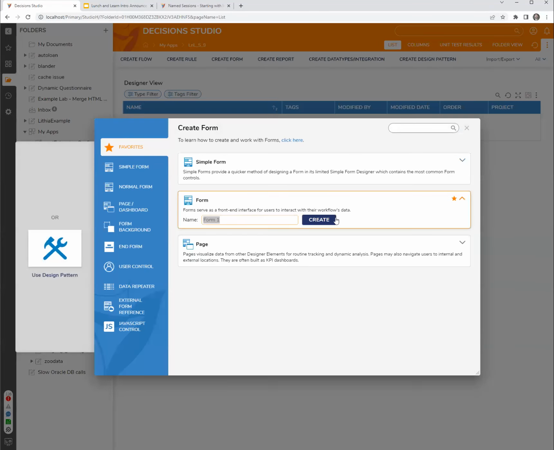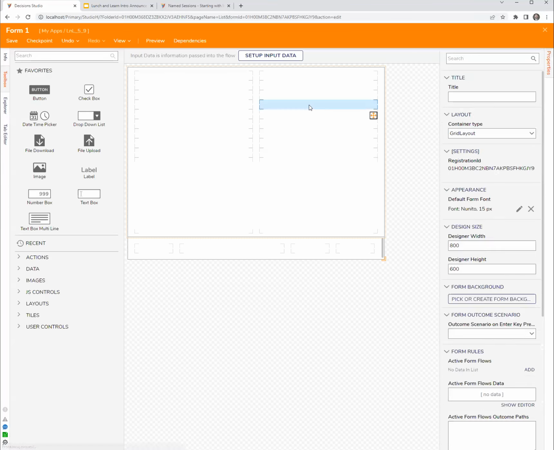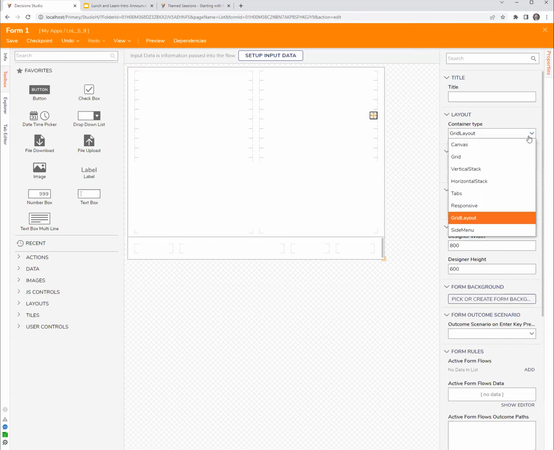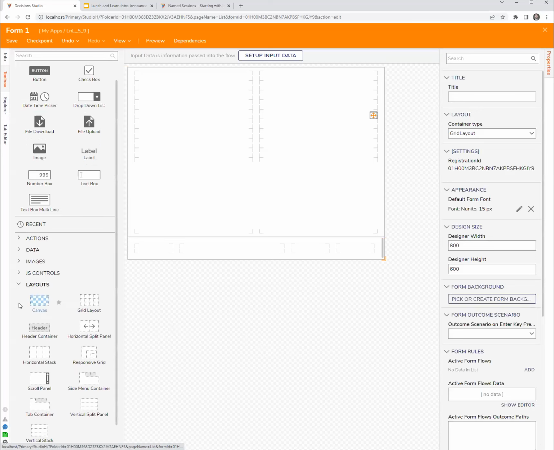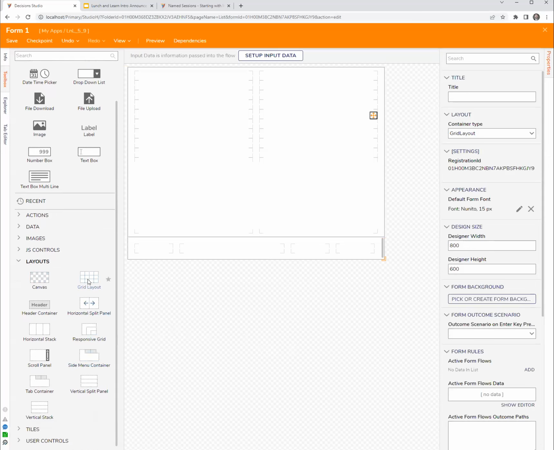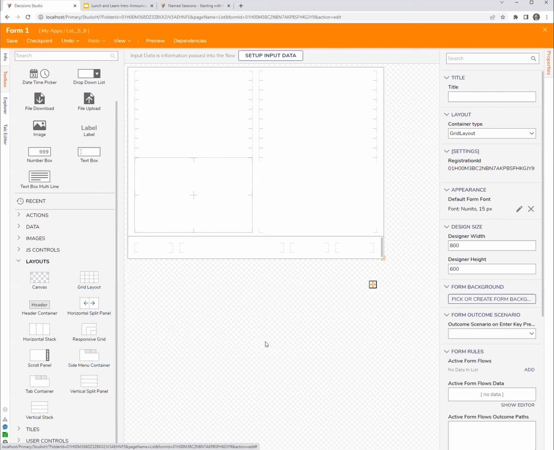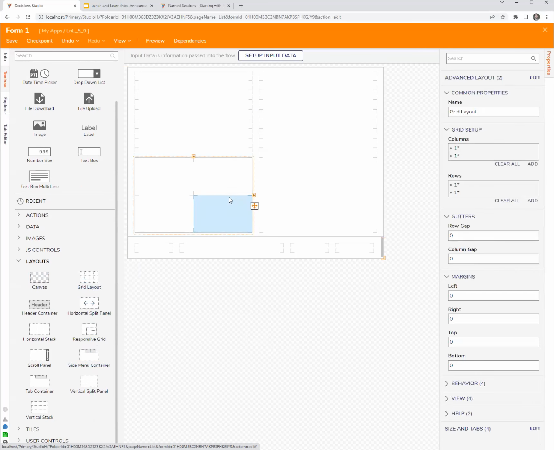So here's a form, and then here's a grid. And if we look at the root level, we should see container type is grid layout. And then if you look at layouts, you should see grid layout. So your question is about the original. I'm not sure. We did have an old grid that we deprecated. Grid layout is the replacement for that. It should function the same though. It's not as HTML table dependent for it to generate the grid content itself. So it's a bit more future proof, if you will.